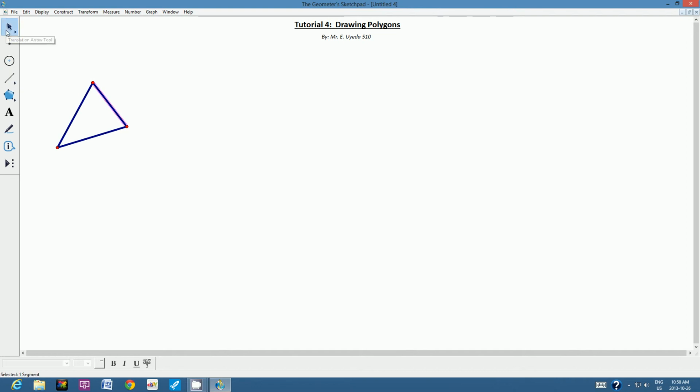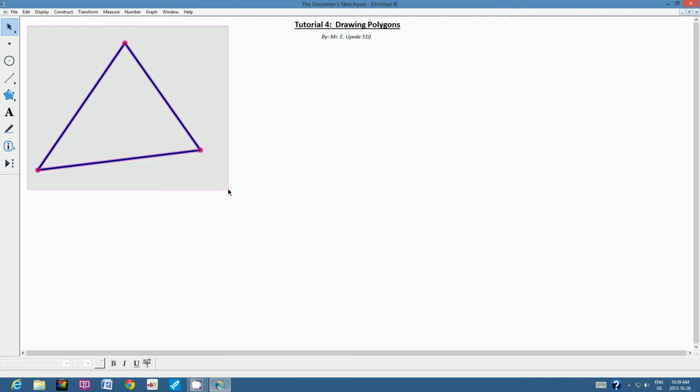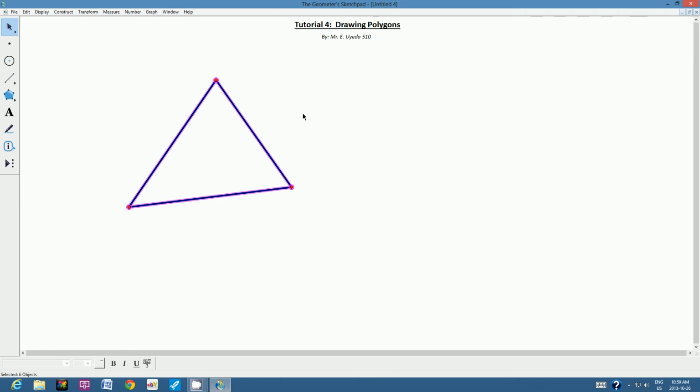Now what I'm going to do is I'm actually going to make the triangle much bigger so that I have a lot more room. So I switch tools to the arrow tool, and now I'm pulling apart the three vertices. So I've got a lot more room. Maybe what I'll do is I'll grab the entire triangle by dragging a box around it and moving it to the middle or towards the middle. And I'm going to deselect.